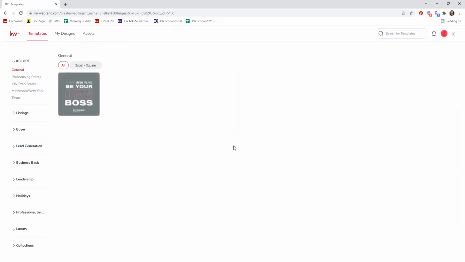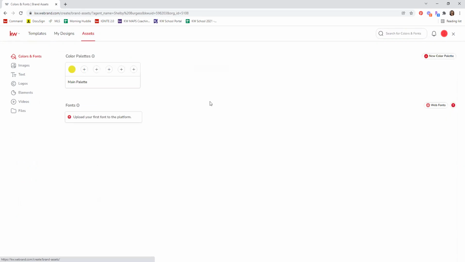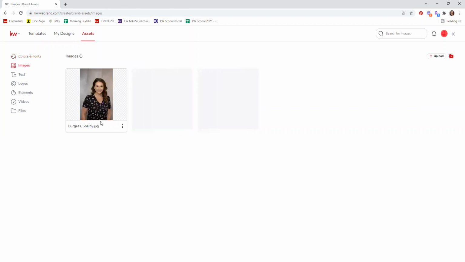So a little bit of background info in designs. If you go into assets, I get asked this all the time, because when I'm working in designs, I already have my headshot and everything pre-programmed in. So I get asked all the time, how do I have that? When you first go into designs, you default to the templates. But if you switch over to assets, you can add things like color palettes. So if there's a certain color that you always like to work with, you can add that in here and it's going to be built in for you to choose easily. If there are certain fonts that you like, and the images, if you have a headshot, upload it in here, because that way you're uploading it once and it's so easy to pull from this instead of having to add it in every single time.